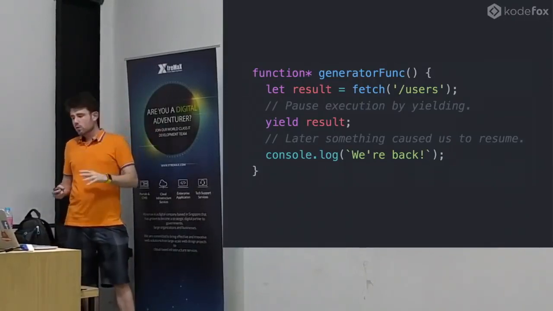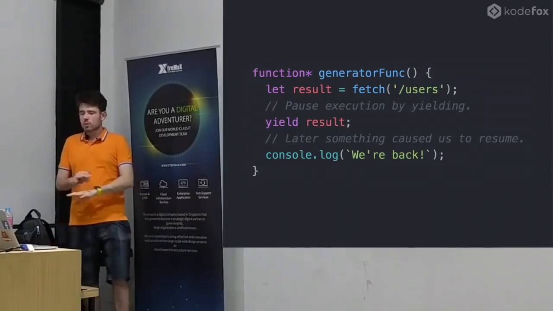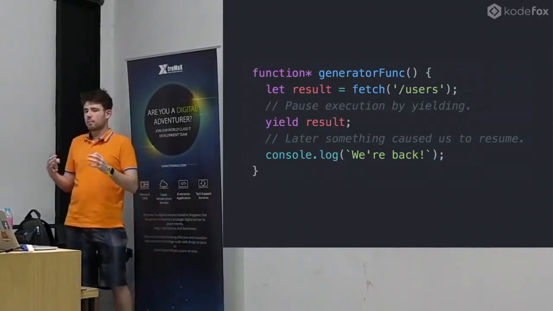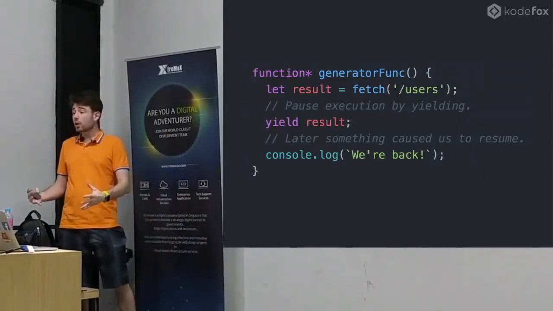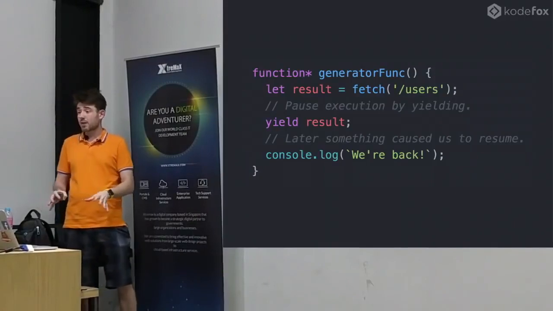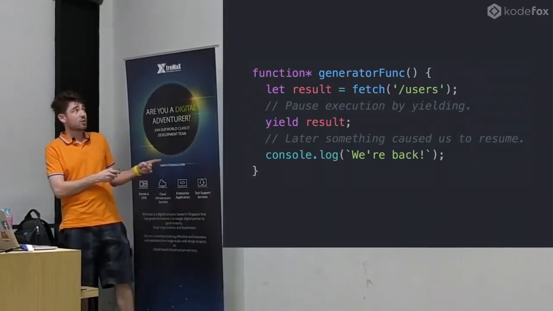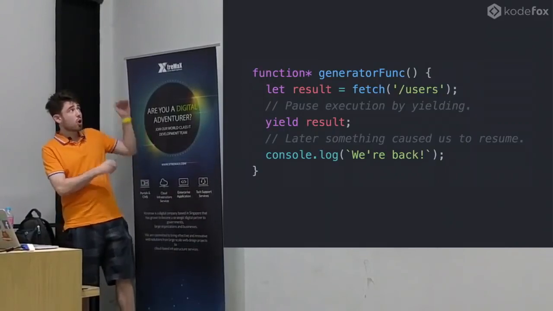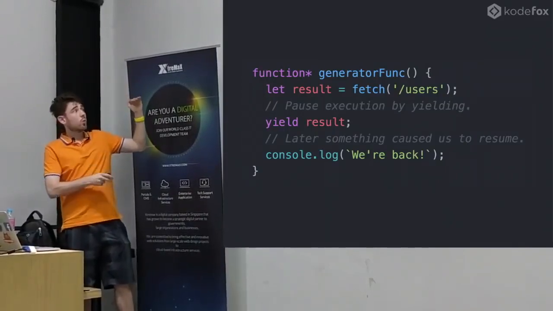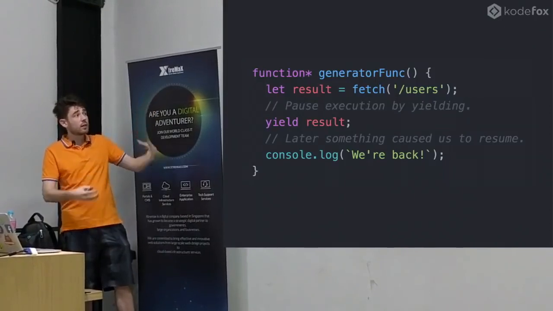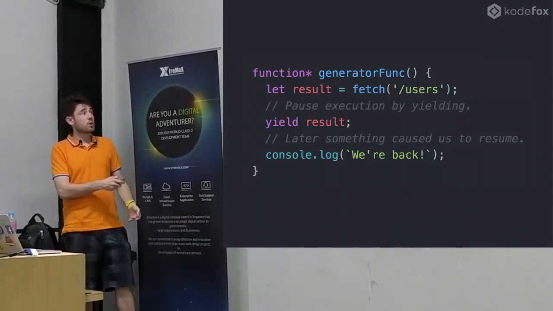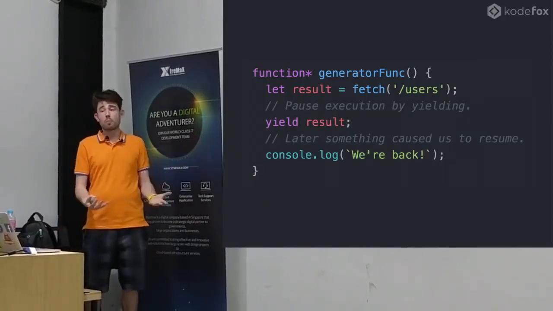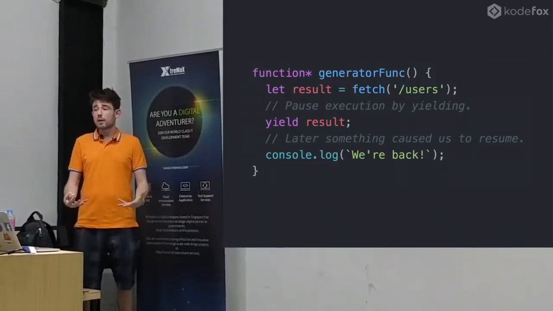So generators are not about asynchronous or event loops, or they're not about doing concurrency. They're just about pausing stuff, basically, right? So we get this thing called yield. We can just wait. So the idea is we just pause the execution of just this function. We wait for something and then later we will be resumed, and we just console.log a string that says we're back whenever somebody has resumed us.